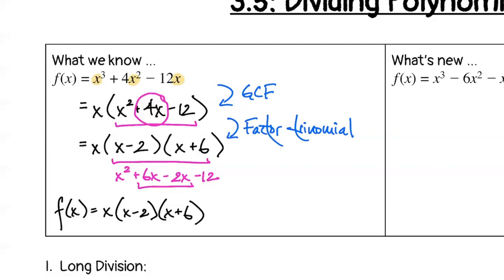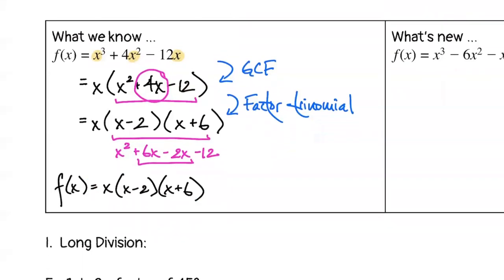Exactly, and I love that reasoning, Ellie, right? It's still x to the first power, so it's still linear. And so what we have here is a clump of linear factors. Every single one of these is linear. And so the name we give this, if we can get something all the way down to linear factors, we call it linear factorization.